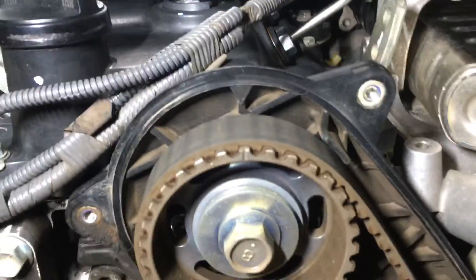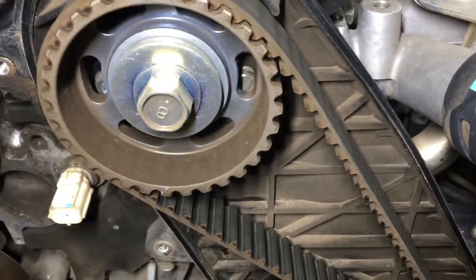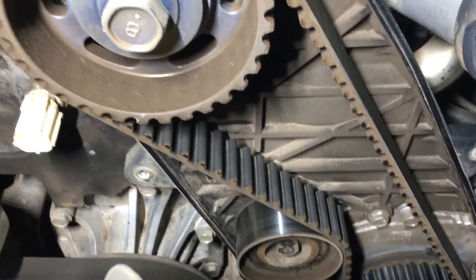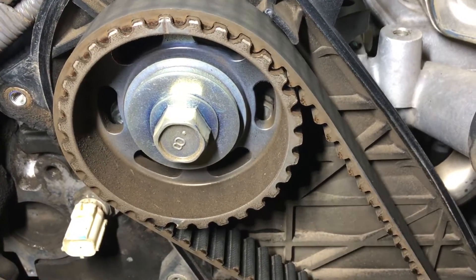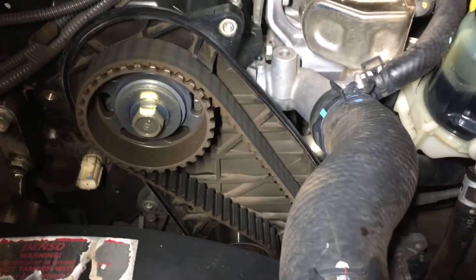That's your mark. It's lined up now because we haven't taken the belt off yet. You've got to make sure you've got those marks lined up. All you need to line up is the top one - if the engine's been running, the other one can't be out, because if it were, pistons would hit valves. Don't try and do this job if you don't know what you're doing. Once you've got the belt tight on the right side by turning the crankshaft slightly clockwise to take up the slack, you can pop the pin on the tensioner. Belt off, tensioner off, idler off - reset your tensioner or use a new one. We use a new tensioner, new idler, new belt. Make sure those marks are right and it's tight down the right side before you pull the pin on the tensioner. If you get it wrong, it's your engine.